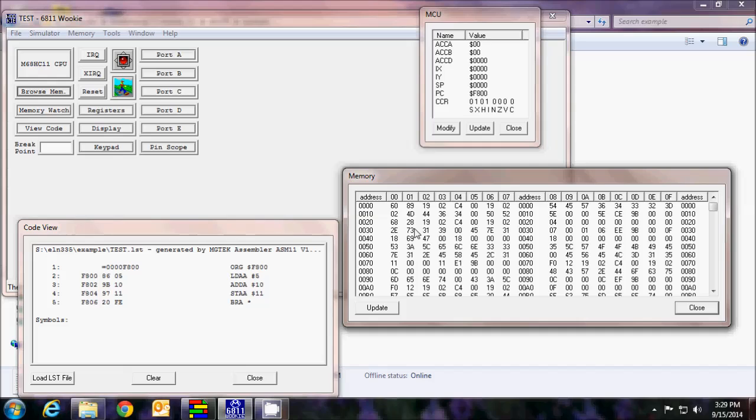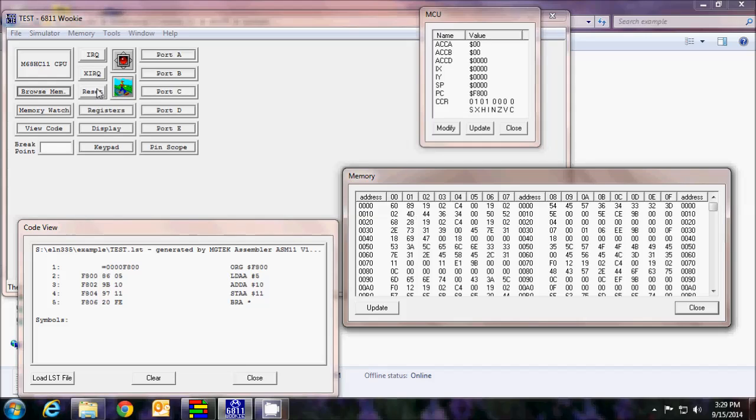Okay, so I'm going to change that to a 2. So when I load A with 5 and add that 2, I should get a 7 in memory location 11. Right now memory location 11 is 4D.